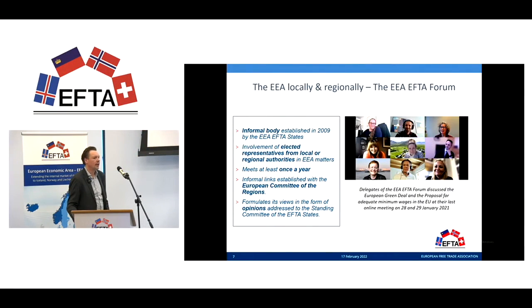And then we get to the last body, the EFTA Forum for Local and Regional Authorities. It has been mentioned before, it's an informal body. It was established later, in 2009, only by the EFTA states, by the Standing Committee of the EFTA states. The ambition is to involve local and regional elected representatives on EEA matters. They usually meet once a year.